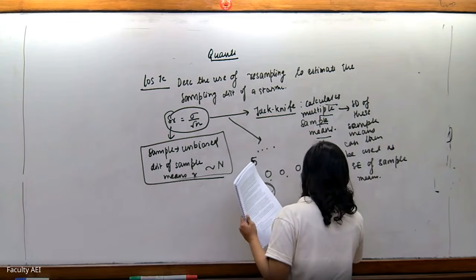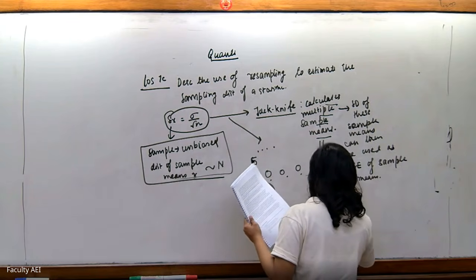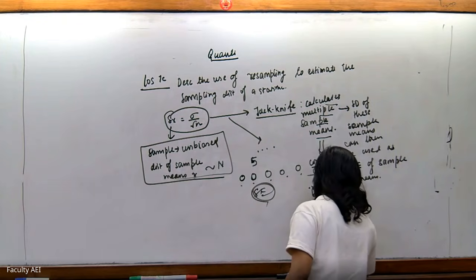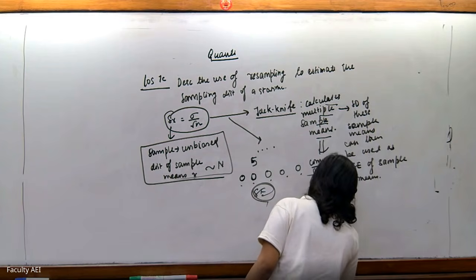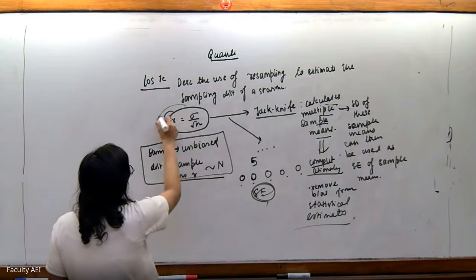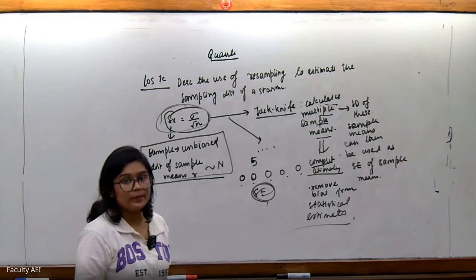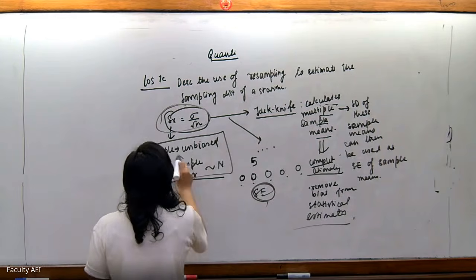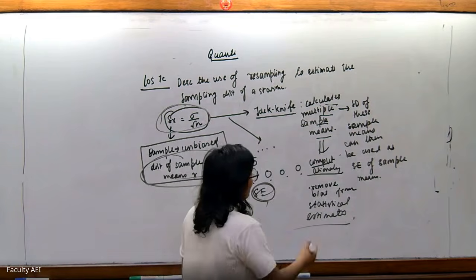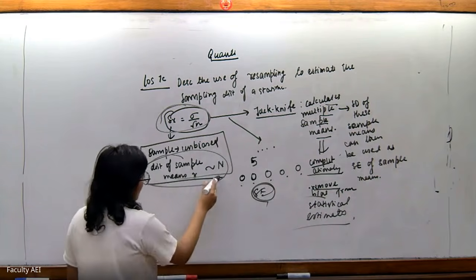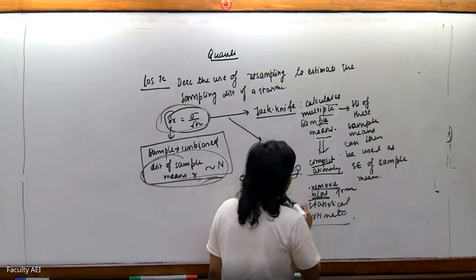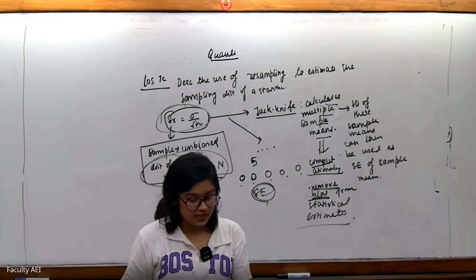How does it help us? It helps us remove bias from statistical estimates. The standard error you are calculating is a statistical estimate. We estimate that it equals the population standard deviation by root n only when the distribution of the sample mean is approximately normal. So it involves certain bias because you are assuming a normal distribution. This method helps us remove the bias from the statistical estimates we are calculating.